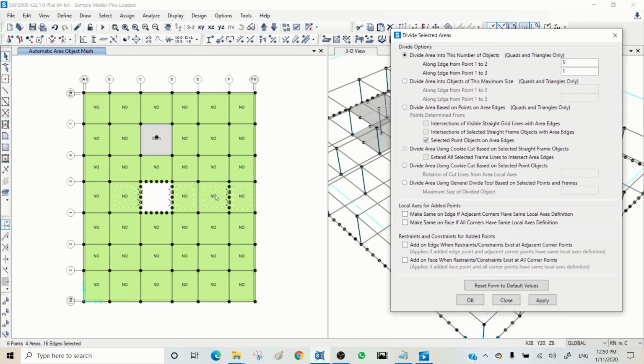So what I'm doing now, I'm selecting those joints and I'm coming here, and I use divide selected element at the edge, and here I'm just pressing apply, and then I can do the same for the other side and select those shells and press apply. So this is happening here. Now I'm going to the next level.